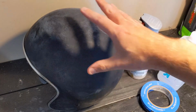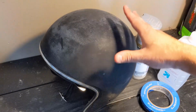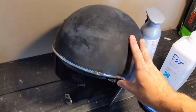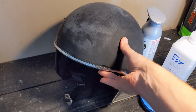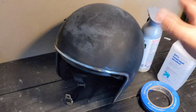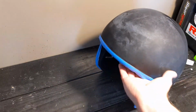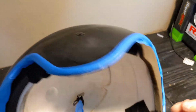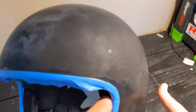So first things first, I'm gonna get this thing all taped up and covered so that paint doesn't get anywhere where it's not supposed to. And one thing that's kind of cool about this is it's got this shade here that pops down. So I wanna make sure all of that's covered so I don't get any paint on the surfaces. So let's get started. All right, I've got the helmet all taped up now. I've got all of the areas that I don't want painted covered.